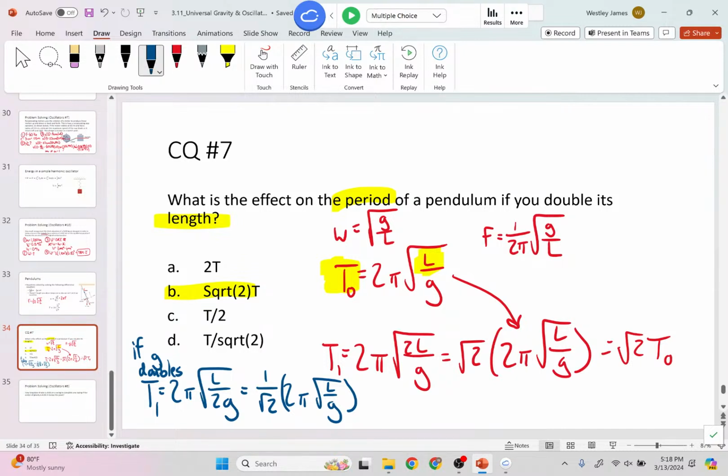So as gravity goes up, the period goes down. As the length goes up, the period goes up. Which kind of makes sense. If gravity's stronger, it's going to get pulled back to the center quicker. If the length is longer, it's actually tricky to conceptually understand why. I guess you could say it's got a longer path to follow. It comes down to the math. I think most people find it intuitive, but why exactly, I'm not sure.